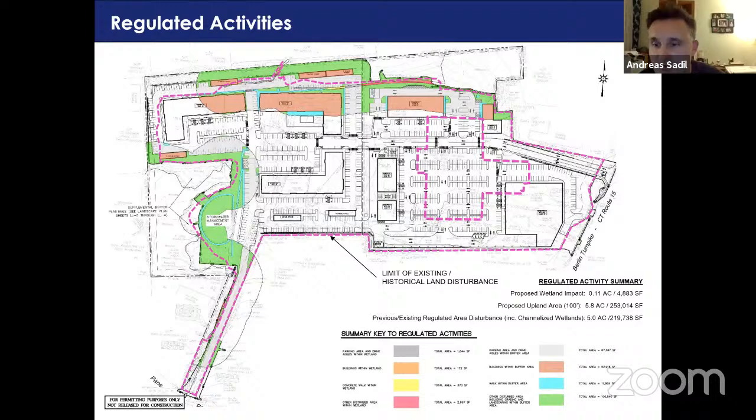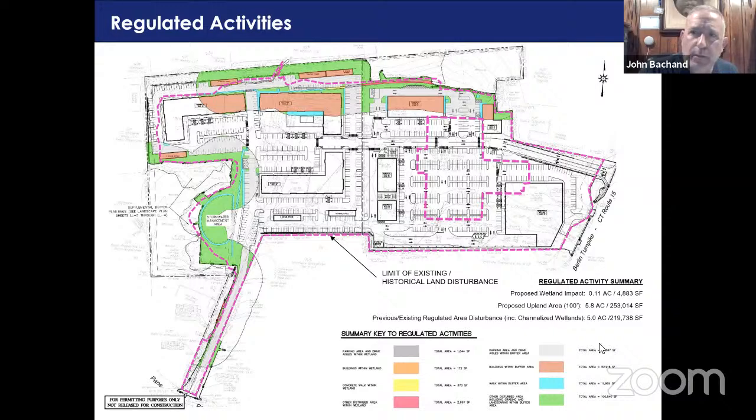Right. Anyone else from the commission wishes to question the applicant? Commissioner Bashant: Just to add to what Commissioner Paskowitz was referring to, the wetland in the northeast corner, it looks like it slopes away from the site. This wetland here actually slopes into the site. I'm looking at the topo lines. They must be interpreting them wrong because it looks like it would slope away. But I was going to ask, what is the quality of that wetland? Is it a viable wetland, or is it again just mostly stormwater movement?